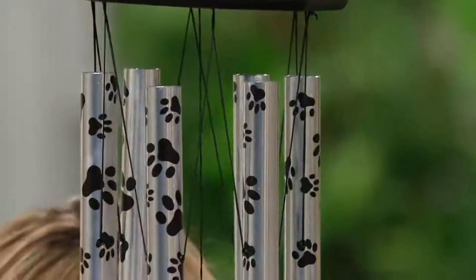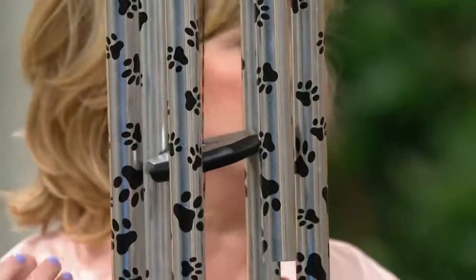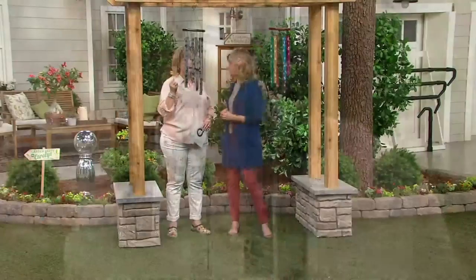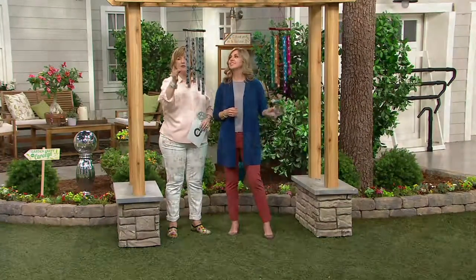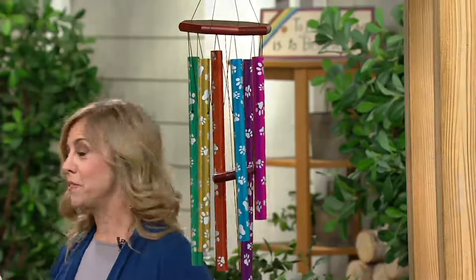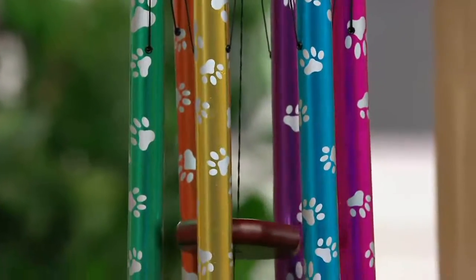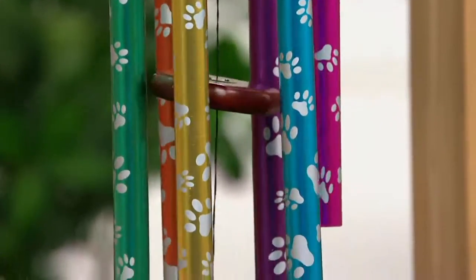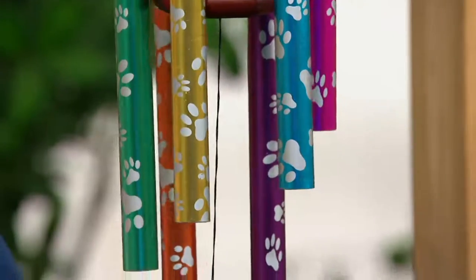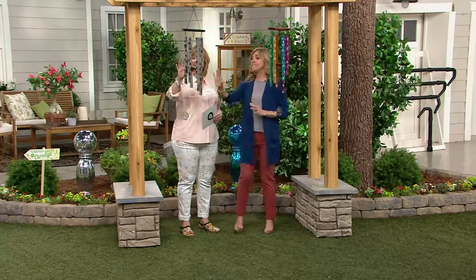These are some of the finest wind chimes you will ever own. If you can get your hands on a set of JW Stenard wind chimes — these are actually musically tuned to play a song. This one is called Nightingale. All of the tubes have varying shapes and sizes of paw prints. JW Stenard has been in the business for over 30 years; that's all they do is wind chimes. These are considered musical instruments — all perfectly hand-tuned, with six bells and that luxurious sound.